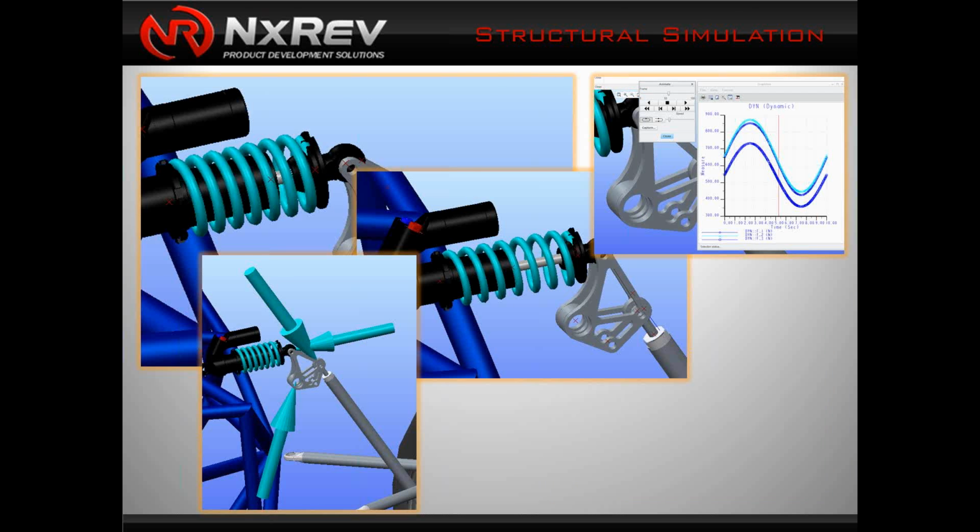On top of that, we finished today's presentation with some structural simulation. So we talked about how to actually do an assembly. That was simple enough. We did a 3D dragger. We did use a series of axes and datum points to align everything using connections as opposed to constraints.